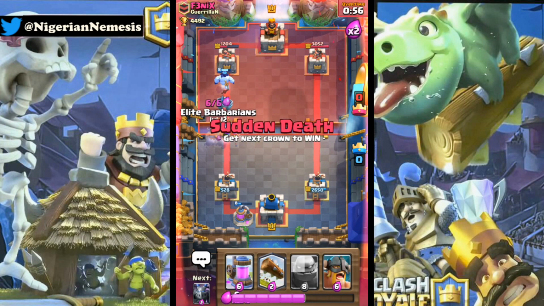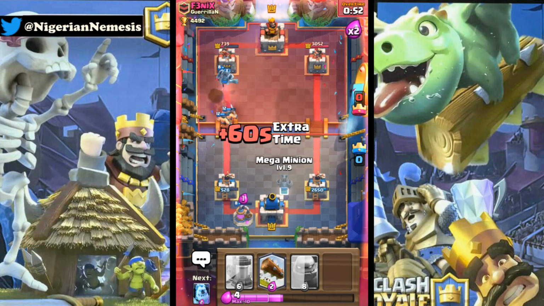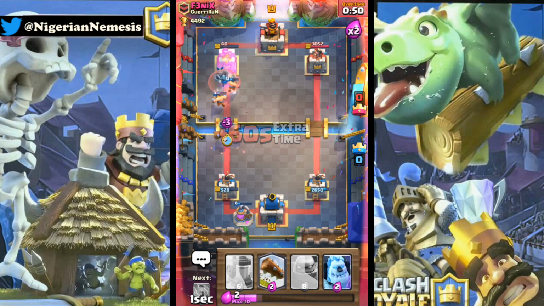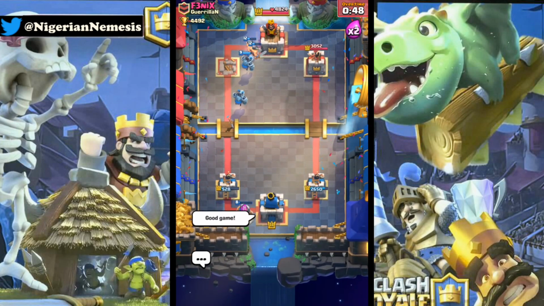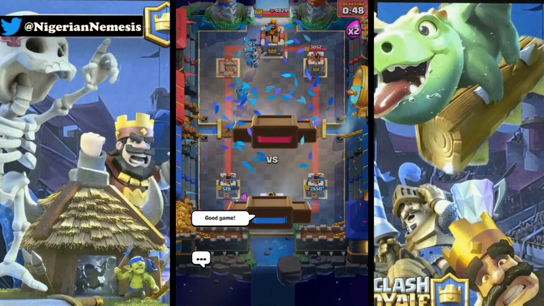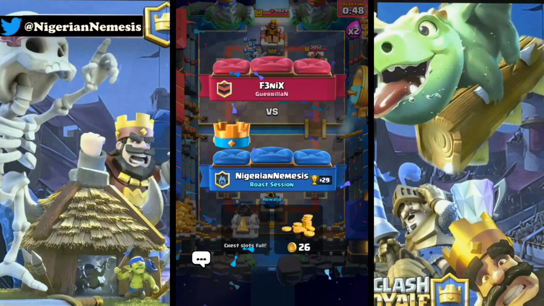1204, we've now got our Ice Golem and our Mega Minion, and we've got the Musketeer. He's going to Fireball, lucky Fireball. I don't think he was expecting the Elite Barbs, but now it doesn't matter. Elite Barbs are on the tower, and that is a 1-0 session. Good game. Well played. This deck is very powerful.